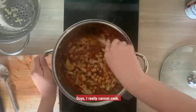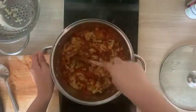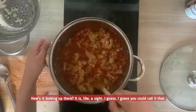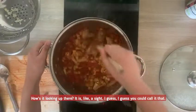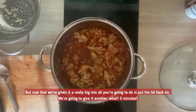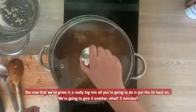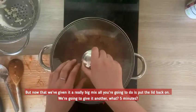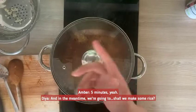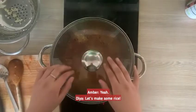Guys, I really cannot cook. How's it looking up there? It is like a sight. I guess you can call it that. But now that we've given it a really big mix, all you're going to do is put the lid back on. We're going to give it another 5 minutes. And in the meantime, should we make some rice? Yeah. Let's make some rice.